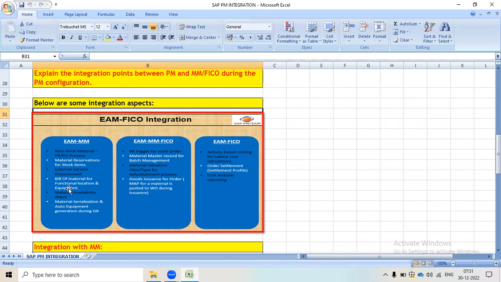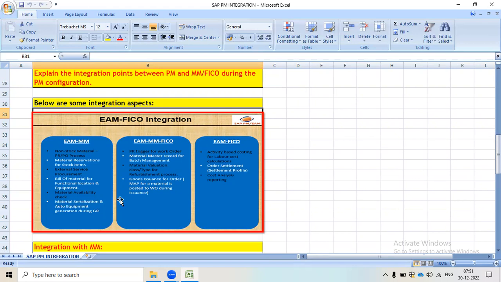Then when you do a material availability check, it is also an integration part of PM and MM. If you are going to create serialized material for any equipment, it is also an integration part of PM and MM. So this is how you can understand how our SAP PM module is integrated with the MM module.